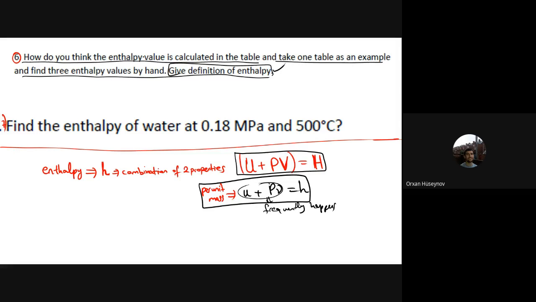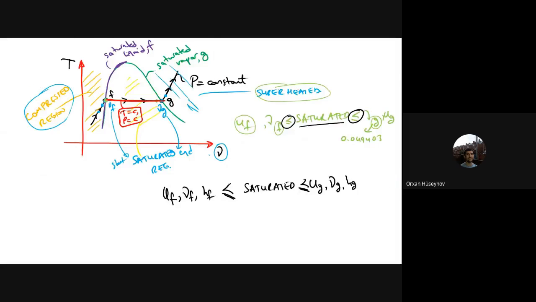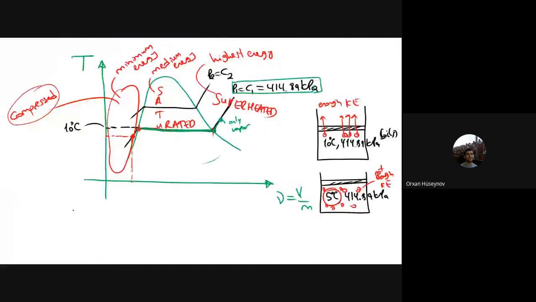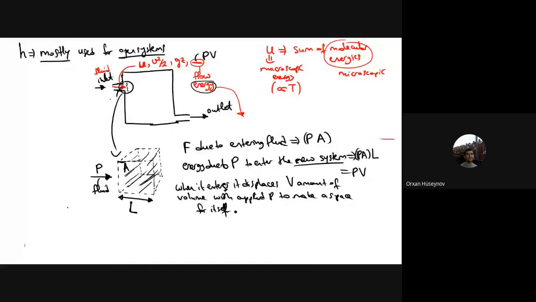Now we will calculate one enthalpy value. So I will do one of it, not 3 of it, from the table, and you will see how enthalpy is calculated. So I will go back to the value here. This is given in the question. So they have given the Hf value, they have given the Hg value. Okay? So I will calculate the Hf, or you can also calculate the Hg here.